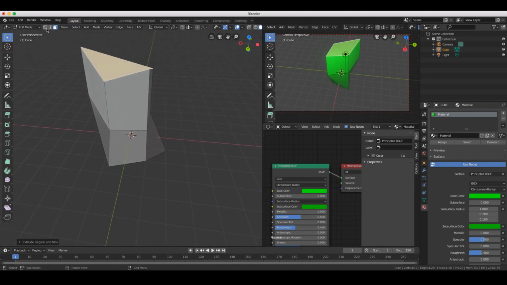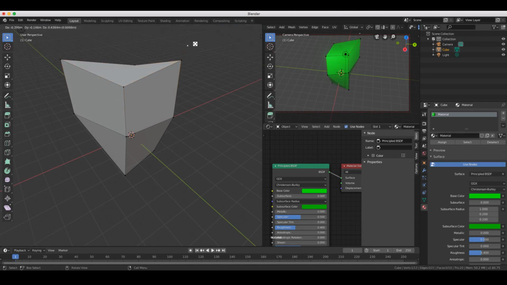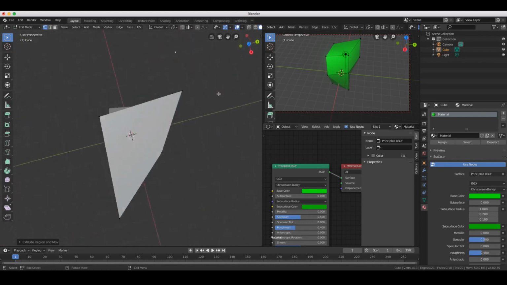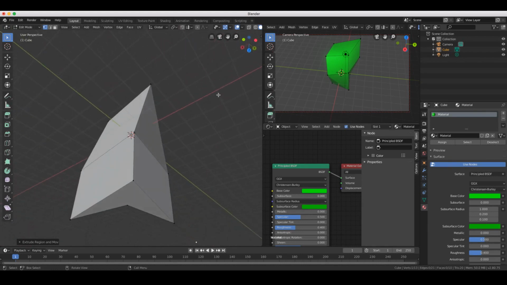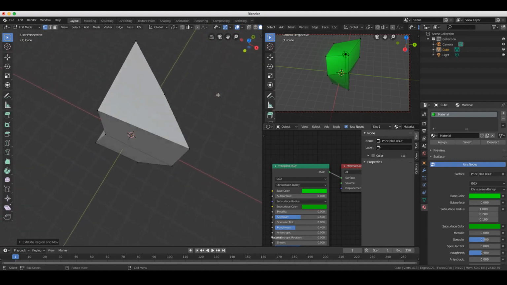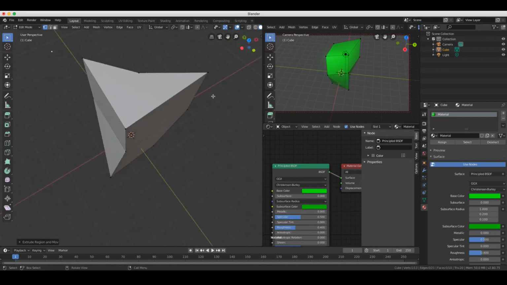I could even, if I wanted to, press that and then do something weird like press this thing and extrude that little point in there. You know what I'm saying? And it stays there. It's weird. Don't know what you would do with it just yet. But it did extrude at an angle. It extruded at an angle, so it's kind of interesting. But I'm just saying, the control in this is crazy.